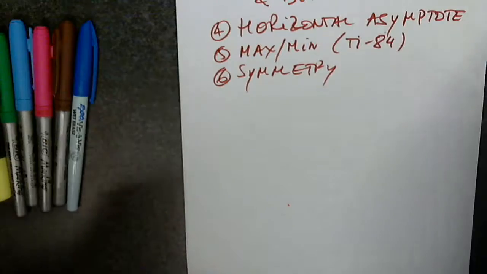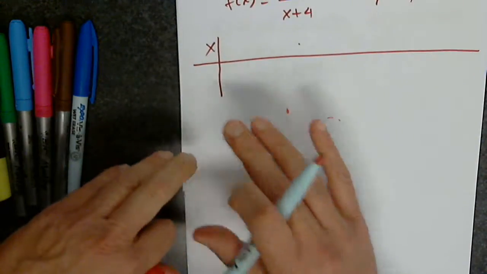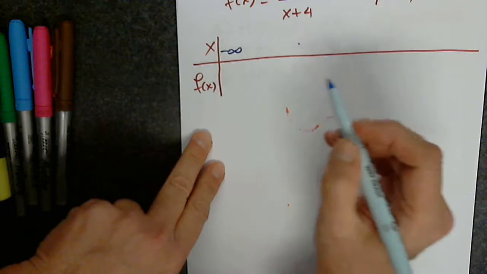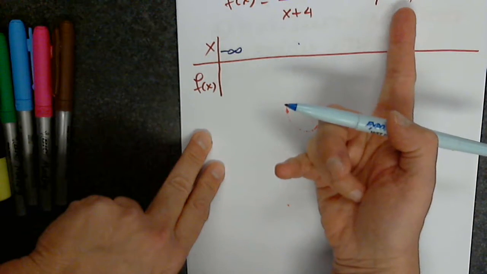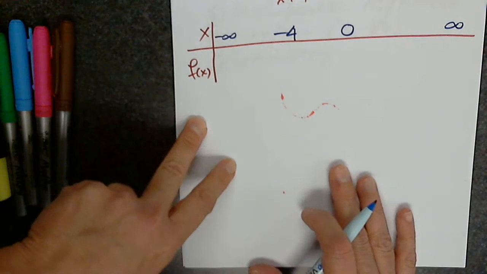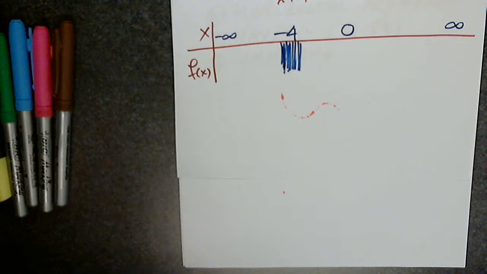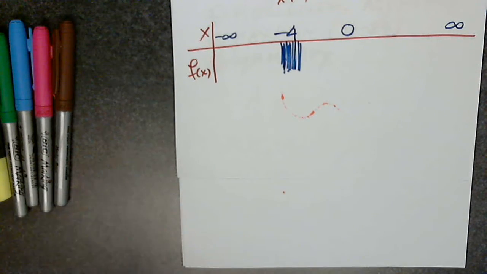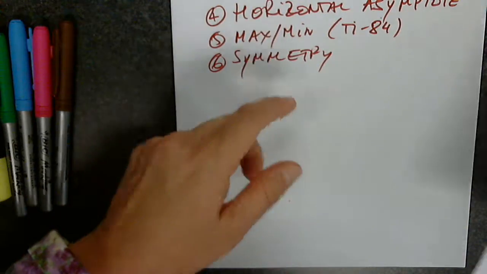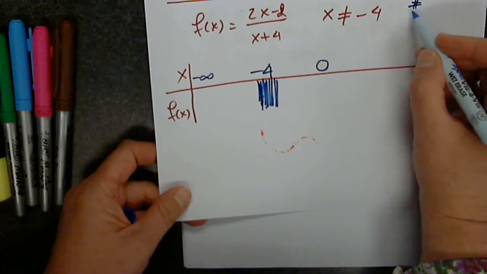Good, so we are going to touch on all these, and I'll explain 3 and 4, no worries, right now. 5 and 6 are clear, so I'll explain those when we get to talk about them in a minute. So can anyone give us the domain of this function one more time so I can write it in? Negative infinity, negative 4, 0 has to be in the chart, and infinity. And look what I write under negative 4. Why? I don't have a number to put in there. This signifies there is no number. Because when I plug in negative 4 here, I have a number divided by 0, which is undefined.